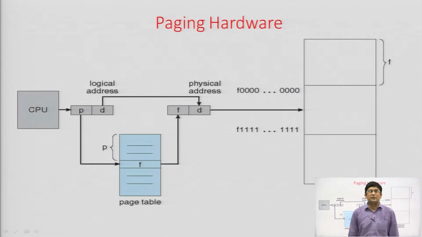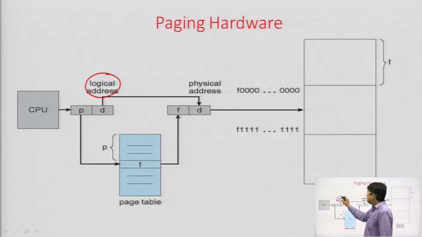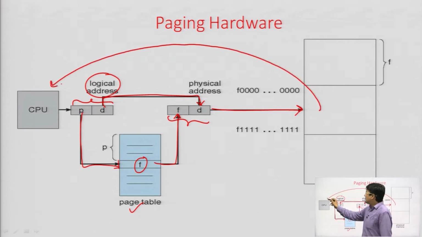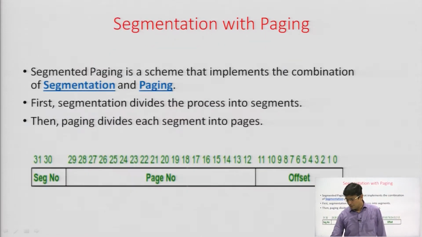Now, we have seen with the help of this diagram what paging hardware is required for the conversion of the logical address to the physical address. The logical address issued by the CPU has two components, page number and offset. We find the frame number equivalent of the page number given with the help of the page table, and the offset remains the same as that of the logical address. The combination of the frame number and the offset is the address of the desired page in the main memory, and that address or instruction is given to the CPU for execution.